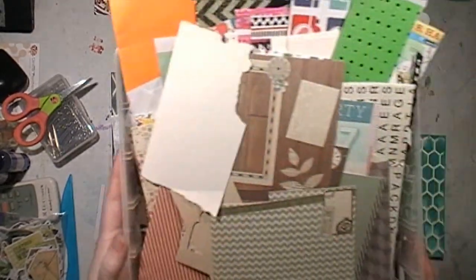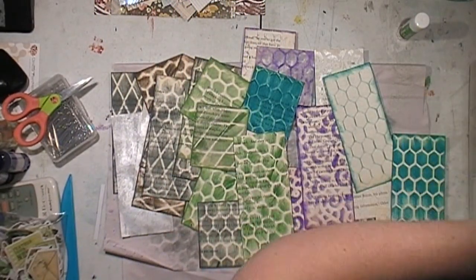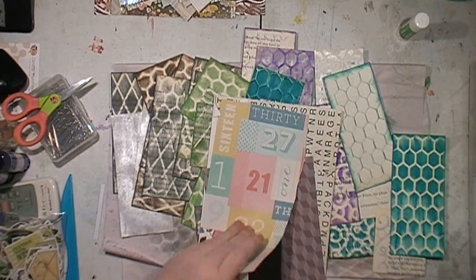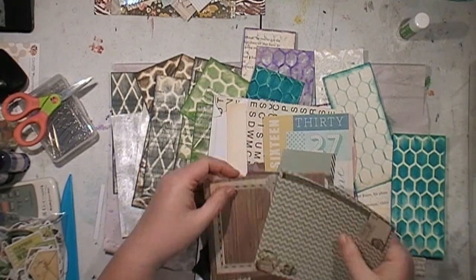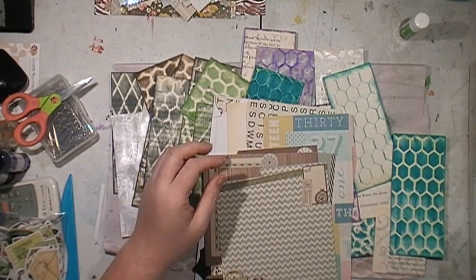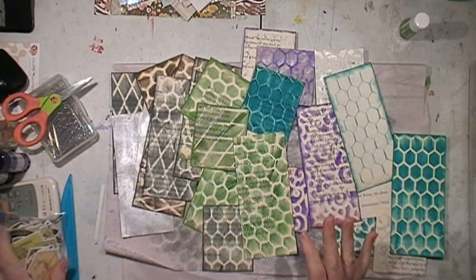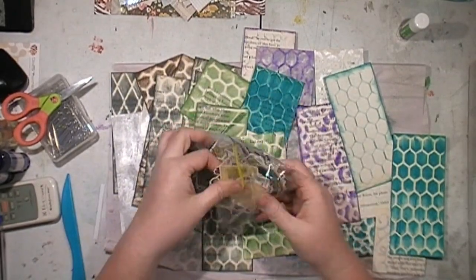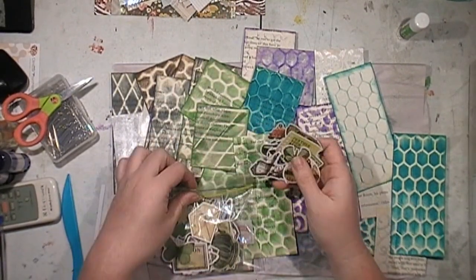So I've got beside me a box of scrappy paper, offcuts of different things, bits of paper, little bits, big bits, pattern paper, wrapping paper. This is pattern paper. So I'm just going to dive into my box and see what bits of pattern paper I can add to these. What I'm going to do is add these die cuts over the top. So I'm trying to bring a bit of bright colours into it. Maybe I'll go get other die cuts if I do that.